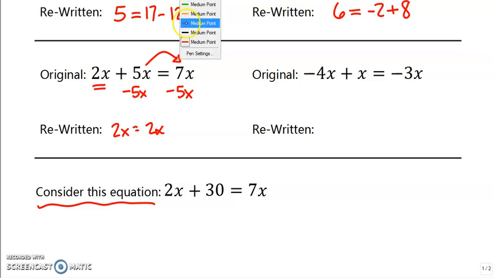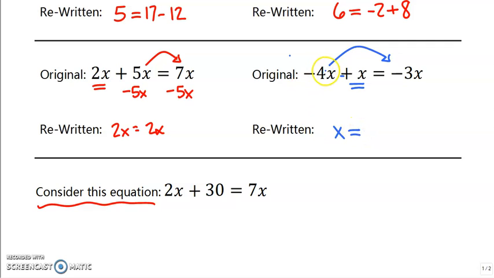So I got one more I want to try before we get to that equation. Let's keep our x and move the negative 4x to the other side. So remember, we talked about this. I'm making marks all over the paper. I don't want to do that. x is going to equal, we have a negative 4x. Let's add our 4x and add our 4x to get negative 3x plus 4x equals our x. And negative 3x plus 4x does equal x. So we're in good shape there.